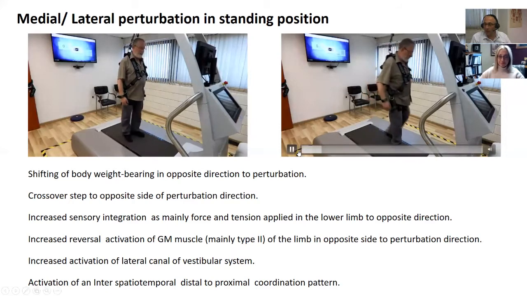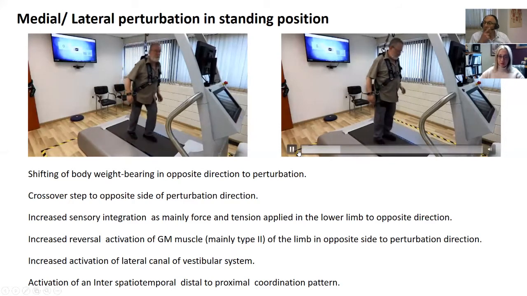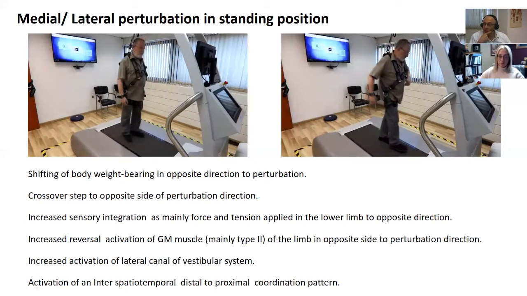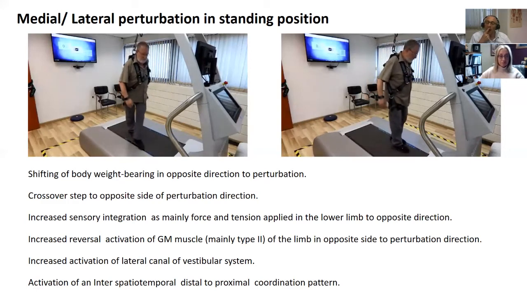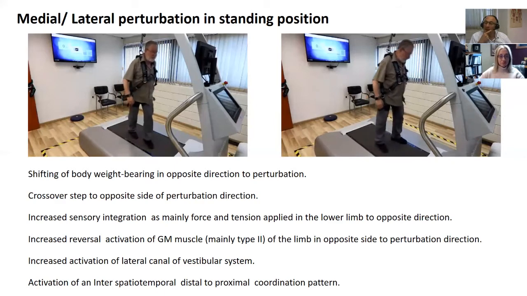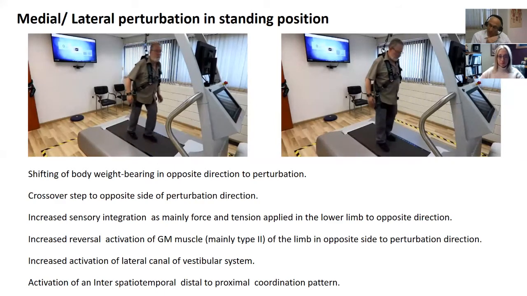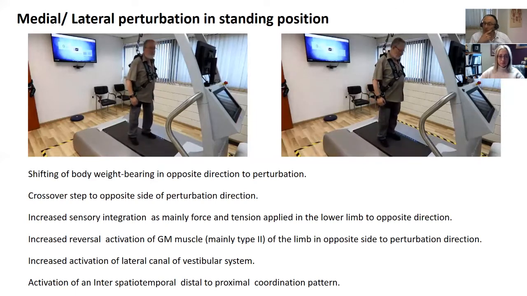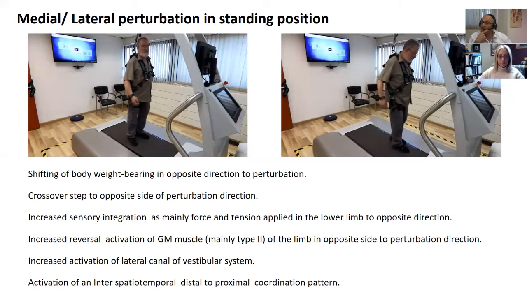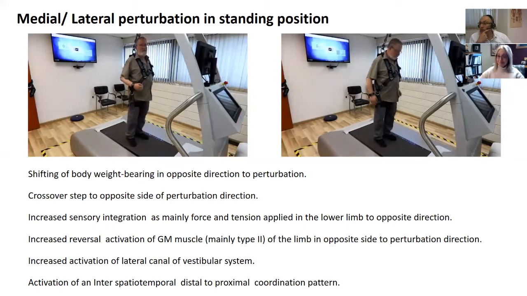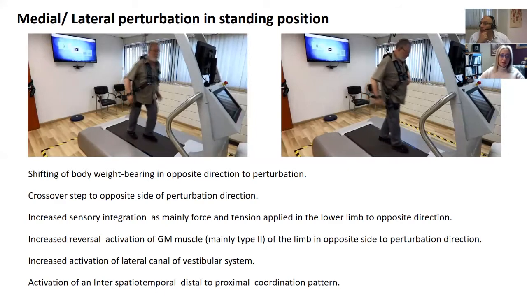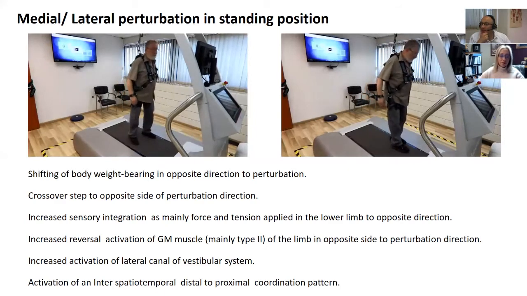And now if we have a look at the right hand pane, we're doing the opposite here. So we're perturbating to the right, to the patient's right. So what's happening here is, again, the body initially moves to the right with the treadmill. There's a delayed movement of the center of mass. So the center of mass falls outside his base of support on the left-hand side, and that forces him to take this crossover step to the left-hand side, to his left-hand side.